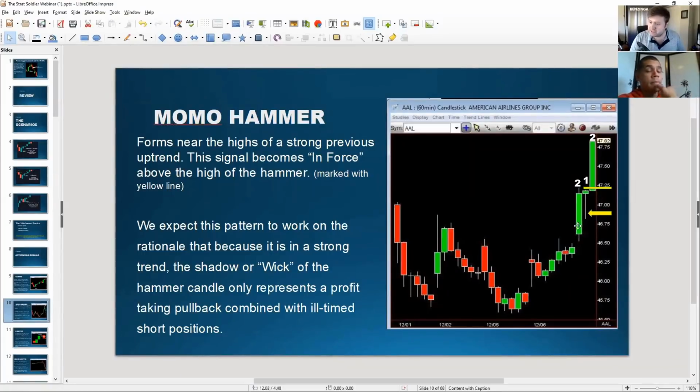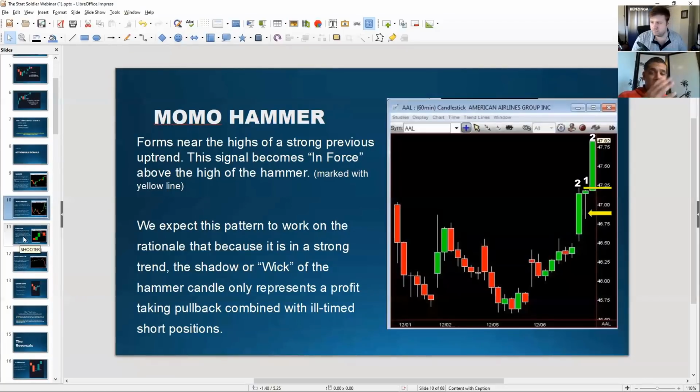Awesome. And so I'm assuming here, and I'm just guessing, that what this is actually telling us is that the price here shot up on this. The very next candle, they tried to drive the price down, but the buyer stepped in. It just didn't hold. And that's what this candle is telling us. So our entry point then is on the next candle when it actually breaks the top of that Momo hammer, if you will. Yep. People try to take profits on that thing because they don't know why the price is moving. We do. They don't. So they're going to take the money. I'm going to take it while I can. And then the buyer said, oh no, we got this again. And that's okay. So we can continue.